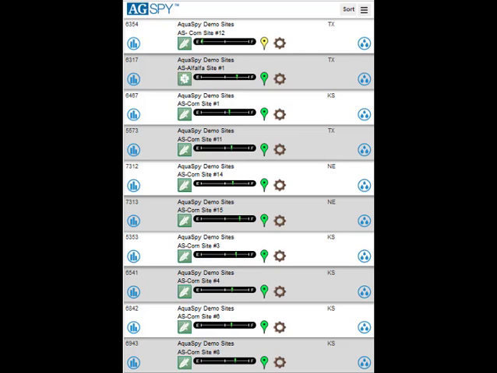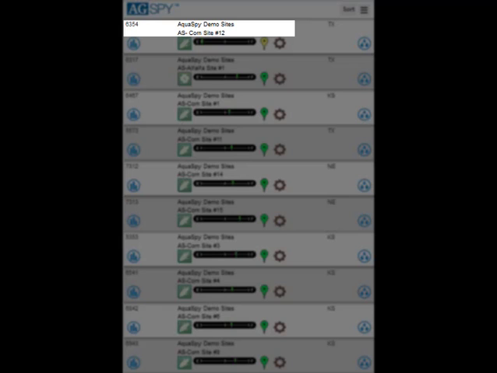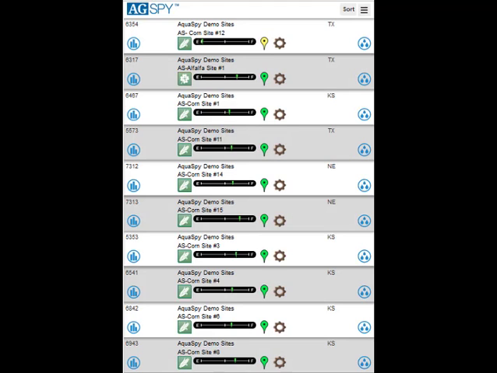It will show a list of all the sites to which you have access. Note that the mobile site only shows sites having current seasons. Each site listed has a variety of information available, including the site number and name, and the subscriber's name. The pin color is the same color as shown in the full site and indicates the current moisture level as compared to the optimum band for the site.